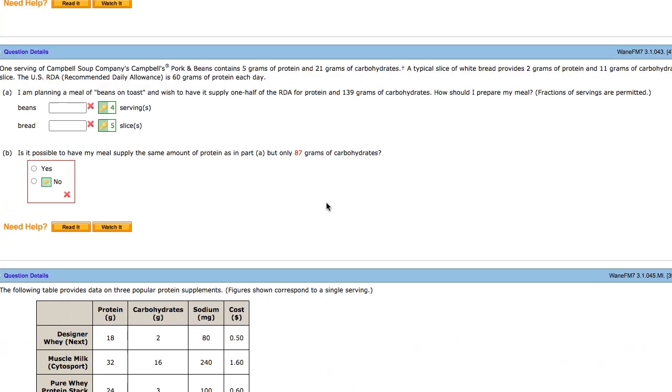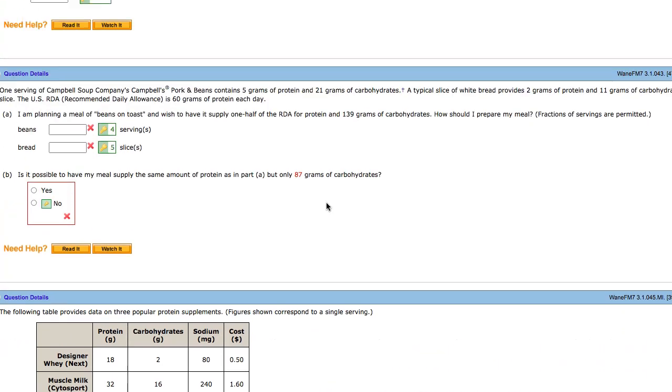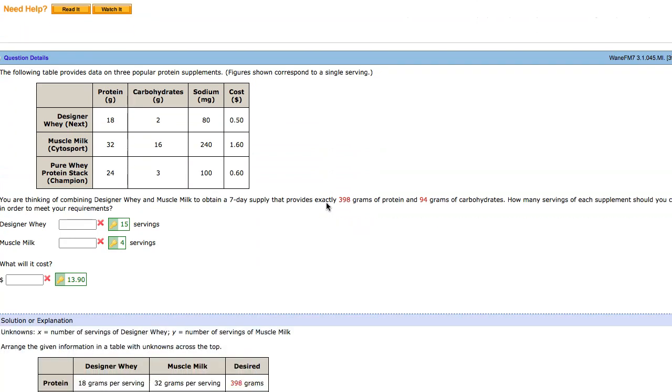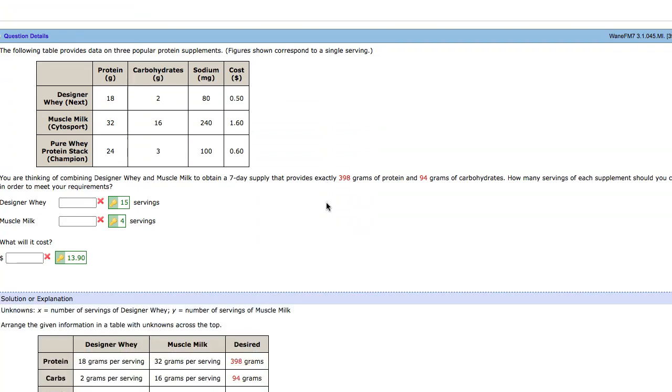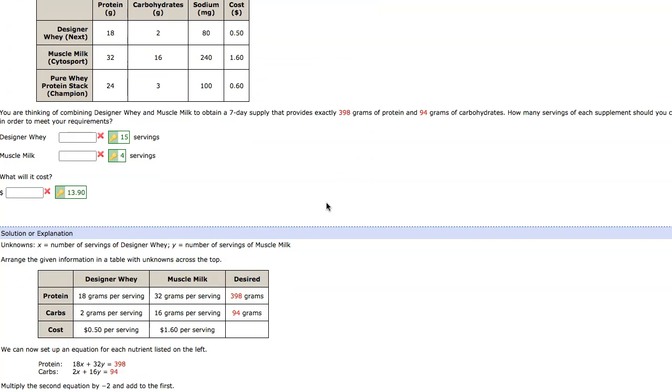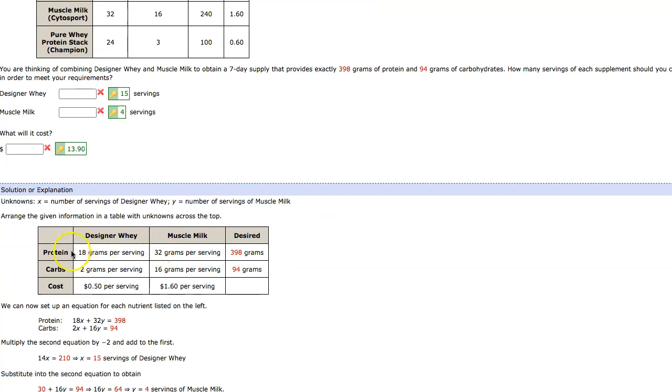But anyway, yeah, if you had a little difficulty with that one, I understand. So the trick was to sort of transpose the table and get rid of the pure, and you'll have your stuff. And go ahead and put the 398 here because that's what they called for. For the protein, the 398, and the 94 for the carbs. That's what they called for.